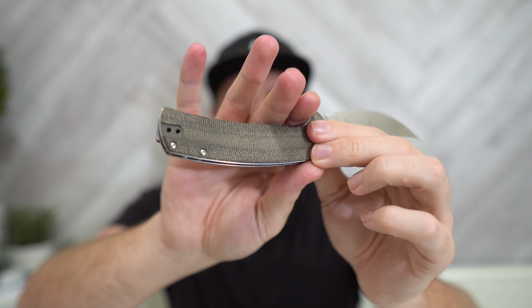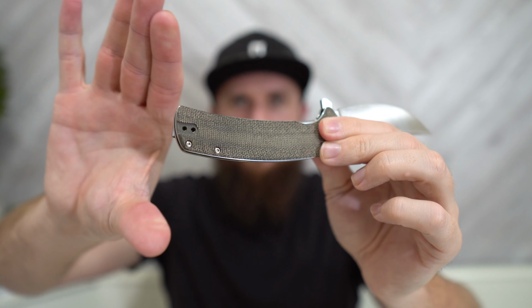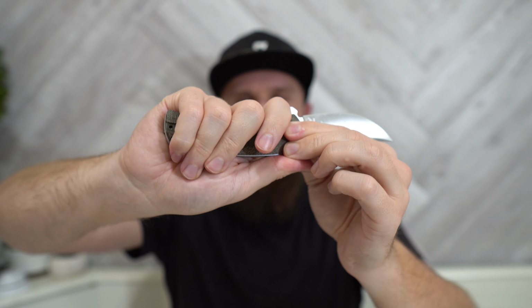The only other jimping is really going to be back here. I feel like that's useless to me personally. I'd prefer this knife without that jimping. It's a little bit uncomfortable, and I don't feel like it's really giving me much more grip. Although, I guess the profile of this handle is fairly neutral. There's not really a swell back here, so maybe it's just designed to keep you a little more locked in. I don't know how much it does, but that's probably the idea. But yeah, ergos are pretty good.